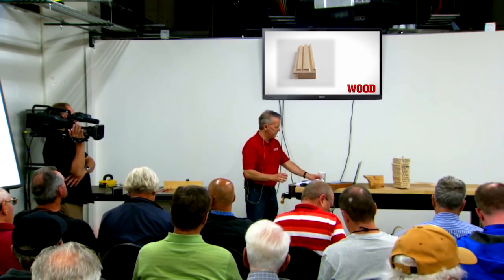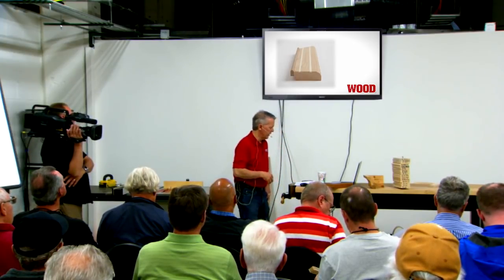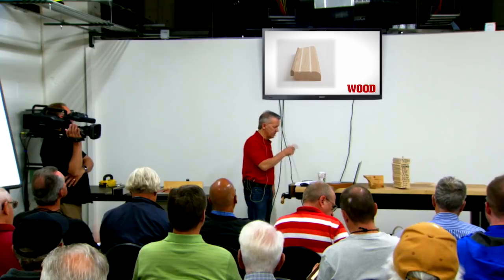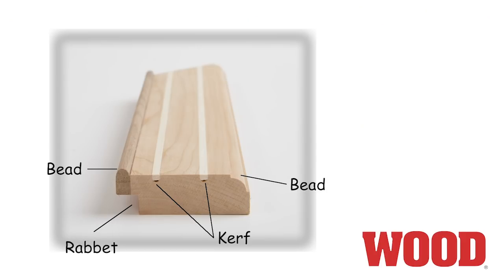After doing those two channels, I thought, well, let's go back to filling those channels. So you can see here we've got a bead routed on the outside edge. I did my two channels here. Apparently I still had the core box bit in the router table. You can see there's a little gap down there. It worked out just fine. Nobody's ever going to see that once you get the piece put together.